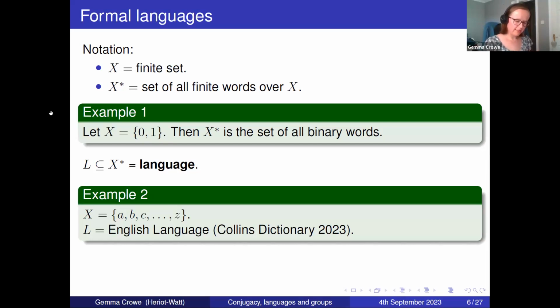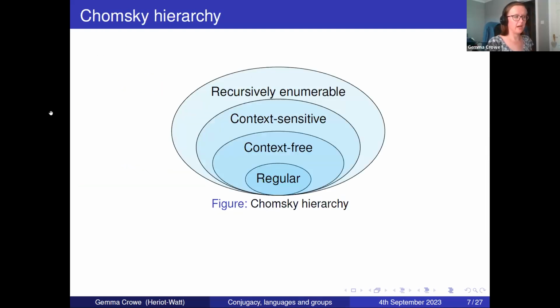So now what we want to do is somehow categorize different types of languages. We're going to be working with infinite languages, but they have different characteristics in a sense. And the way this has been categorized is through something called the Chomsky Hierarchy. Now, I'm not claiming there are other types of languages out there. This is, I guess, the most common set that you have in this hierarchy. And I actually won't be looking at the top two, context sensitive and recursively enumerable, because they're way too scary and we're not going to focus on them. So we're really only going to focus on regular and context-free languages for today.